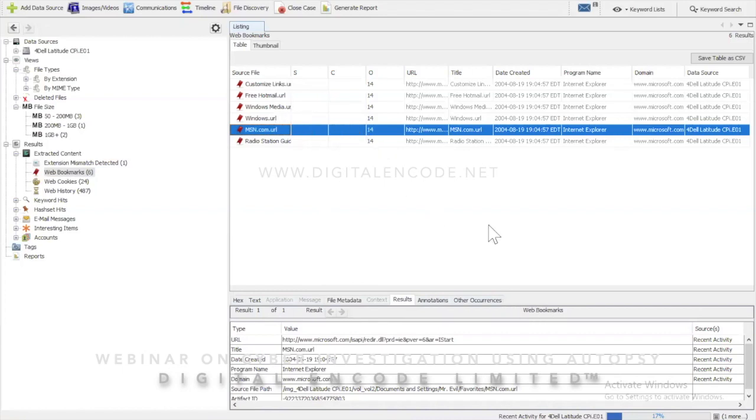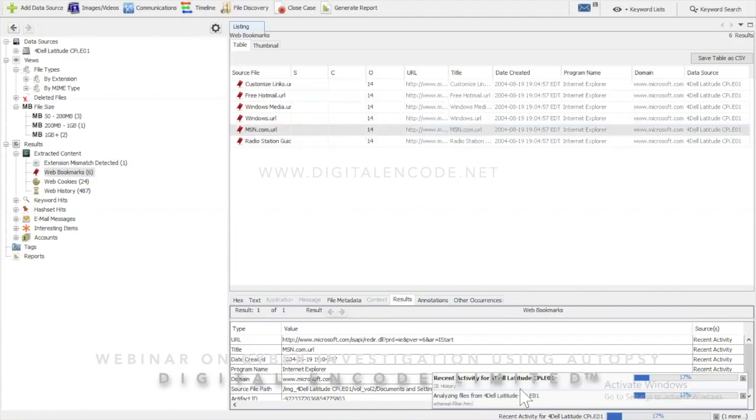So if you look down to my right here, we can see this is called the status viewer. The status viewer basically shows us the progress bar of our image that is being analyzed. If I click on this status viewer now, it shows us what is being analyzed currently on the image drive. You can see here that recent activity has been analyzed on our image drive. After the recent activity has been analyzed, the next ingest module is going to be analyzed on the image.